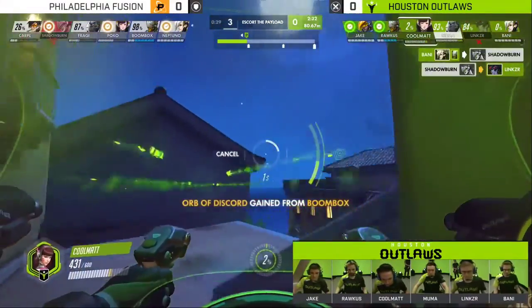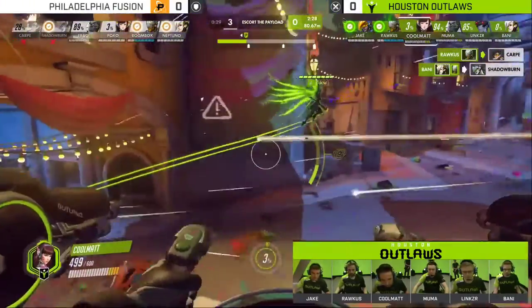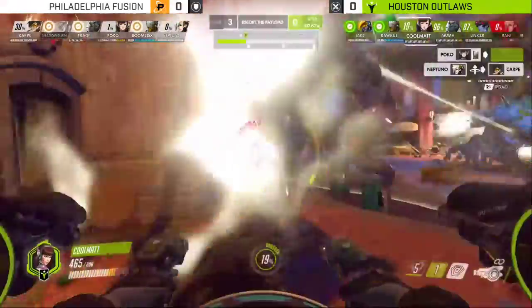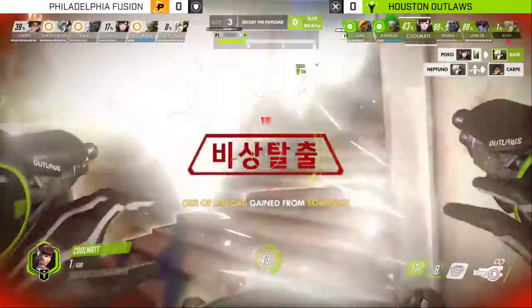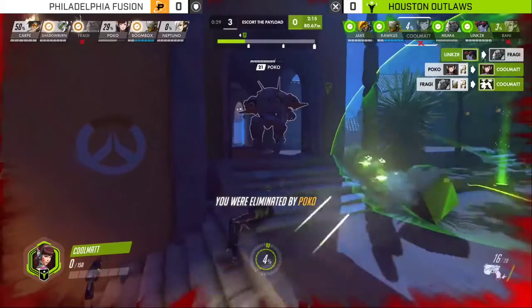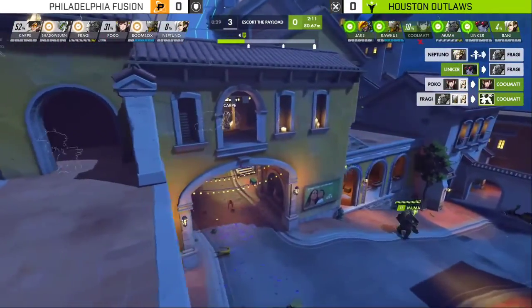As it's a 3v6, Shadowburn actually goes down to Bonnie and Raucous. Both the Outlaw supports managed to take out the Fusion DPS. Very surprising as Fraggy actually tries to jump, but it's to no avail. They do get the D.Va Mech on Kumat and end up killing Kumat himself. Fusion once again actually coming out on top of this fight. Excellent defense.